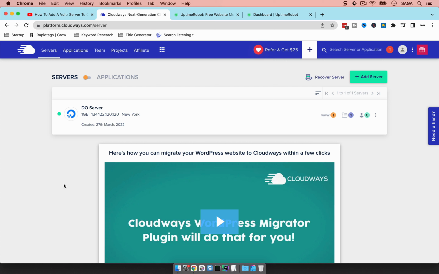What I'm going to show you, what I'm going to be discussing today, is how I monitor the uptime of my WordPress application, right? So I'm on Cloudways and you can definitely use it not only for WordPress applications, but really for any other type of application out there.